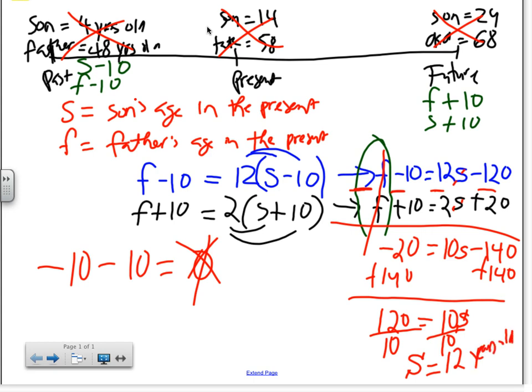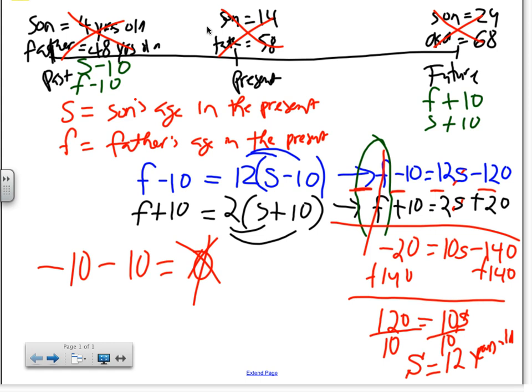Now, what person's age did we just find? The son. Okay, so that means we're missing what? The father's. How do we find the father's age? Do the same thing, but switch. We don't do the same thing again. What do you do? We plug them in. Okay, which equation would you like to plug back into? So, the second one. Does it matter? No, it doesn't.